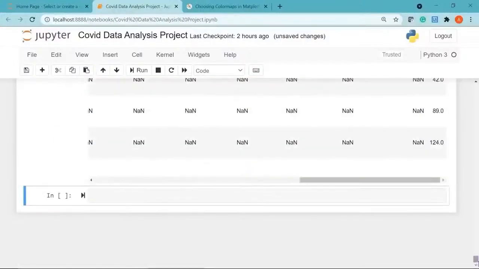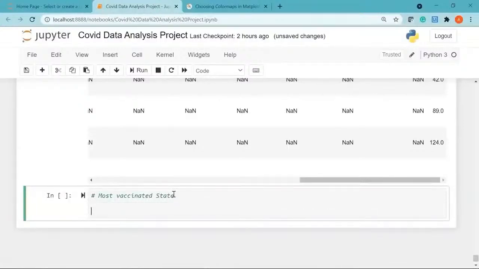Alright. Now moving on to the last two visualizations that we'll see in this first project using Python, that is to find the states with the most number of vaccinated individuals and the state with the least number of vaccinated individuals. Just give a comment, most vaccinated state. For this I'll first create a variable called max underscore vac, which is for maximum vaccination.